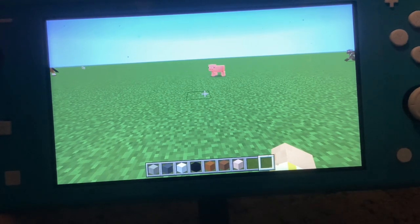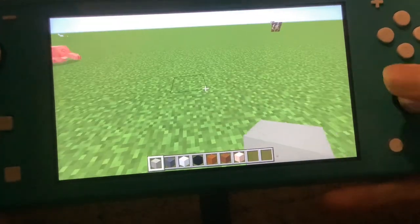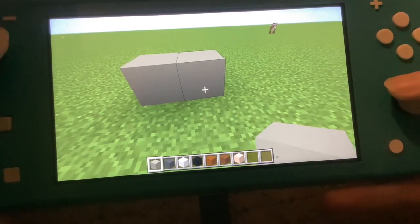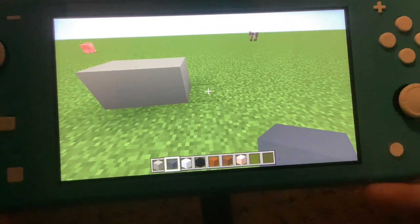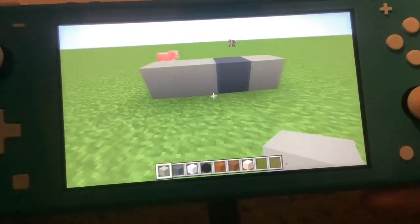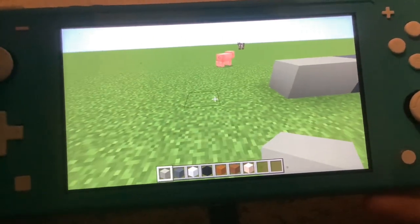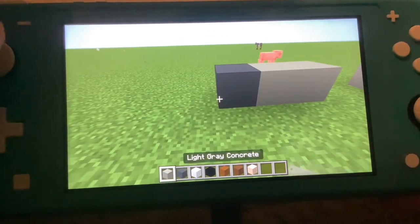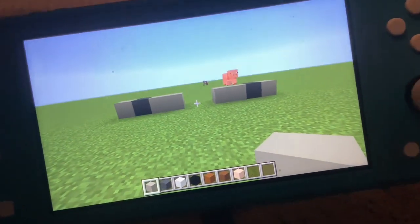So you need to grab out your light gray concrete and you need to go 1, 2. Then you're gonna need your gray concrete and you're gonna wanna go 1. And then another light gray one. And then you're gonna need 2 spaces apart. So 2 concrete. And it should look like this. It should be looking like this right now.